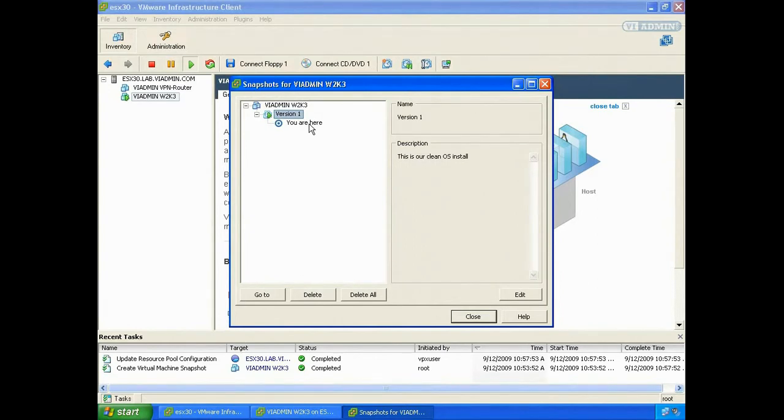The You Are Here icon represents a state that is never a snapshot itself, but rather the virtual machine state after the parent snapshot. A snapshot is always a static record of a virtual machine state. The You Are Here state can be operational and changing. Even when you create a snapshot of a powered-off or suspended virtual machine, the You Are Here state is not identical to the snapshot. You cannot go to or select the You Are Here state. You Are Here always represents the current and active state. So in the next section, we're going to look at reverting back to a particular snapshot.